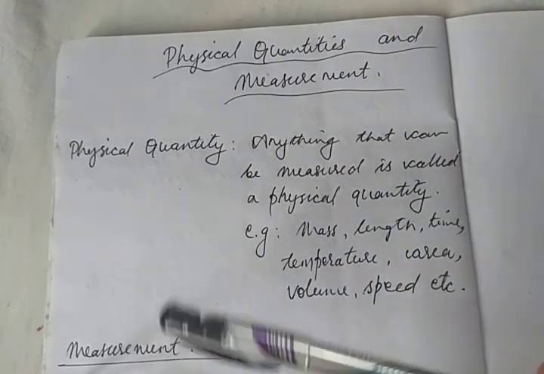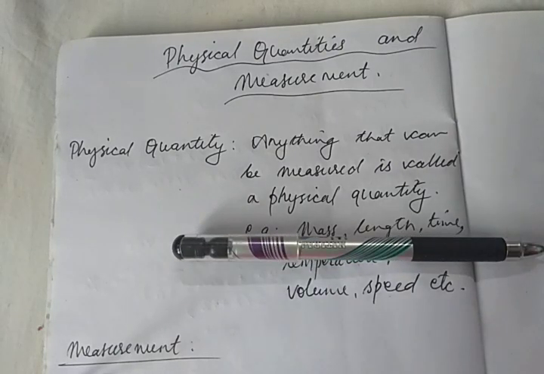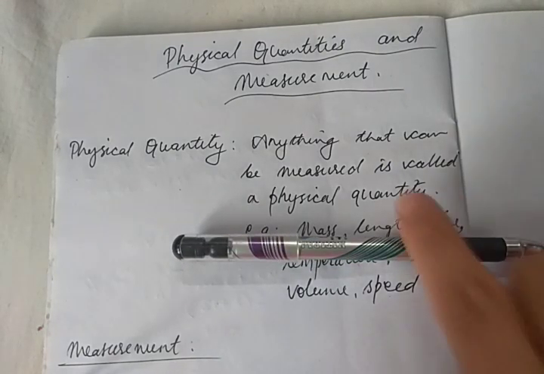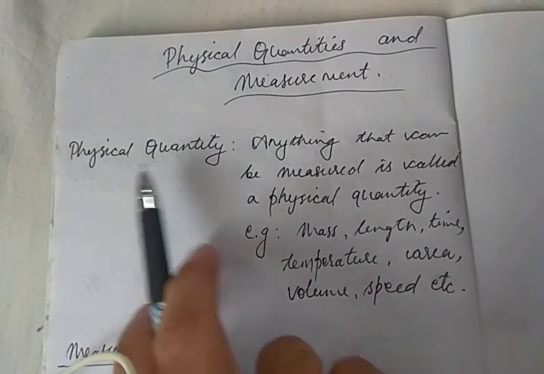Now see, take for example this pen. If I ask you, is this pen a physical quantity? Or for that matter, the table or chair or desk, the board that you have inside a classroom, are those things physical quantities? Any living or non-living things, including a human being. Is a human being a physical quantity? To answer those questions, remember, living things or non-living things are not physical quantities.